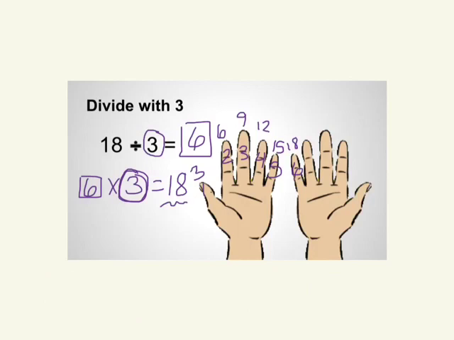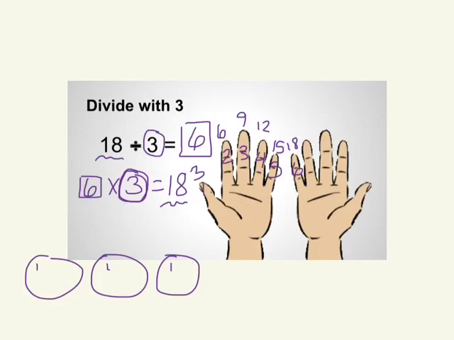Now, if I don't know my 3's count bys, I could also make a picture. I could say, all right, I know the number 3, so I could make 3 groups, and I know that I have 18 items that I want to divide into these groups, and so I'll put a tally mark, 1, 2, 3. And I'm going to keep putting a tally mark in each circle until I get to 18.